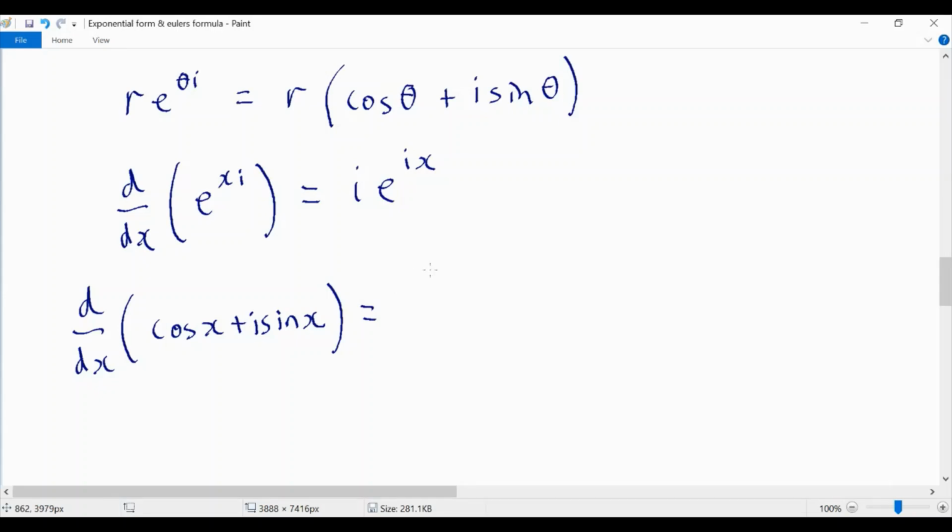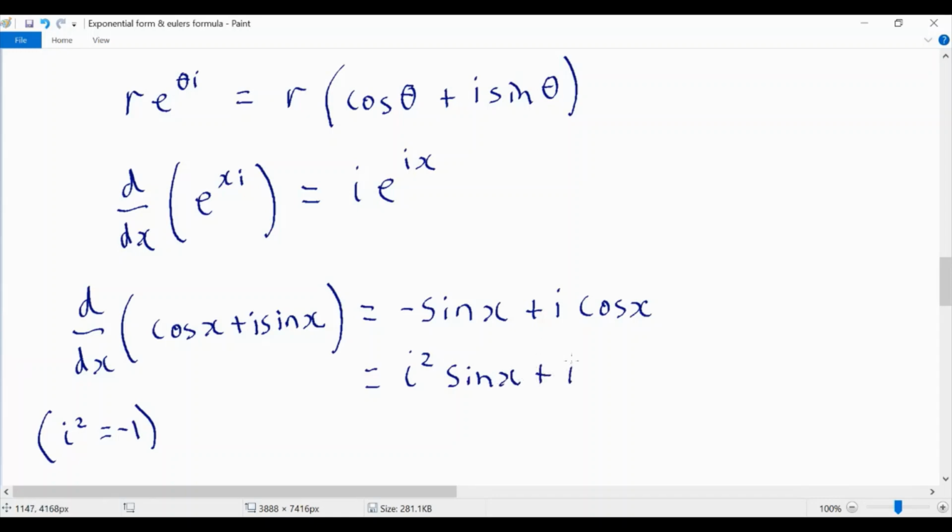Let's have a look. If we differentiate cos x, that's going to differentiate to minus sine x, if I can say the word differentiate properly. And sine x differentiates to cos x, so we're going to have a plus i cos x. Okay, now, so what? At the moment, nothing really easy to see. However, we can rewrite this second function. We've effectively got minus 1 lots of sine x, and we should be familiar with the fact that i squared is equal to minus 1. So in reality, it could be viewed as i squared lots of sine x. But wait a minute, that means I now have a common factor of i that I can factorize out.